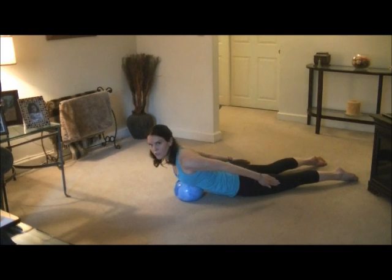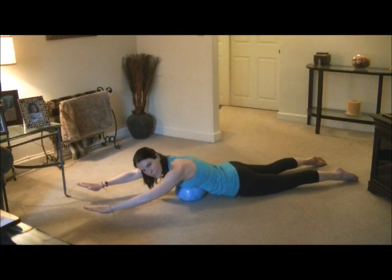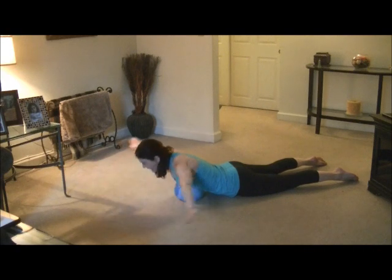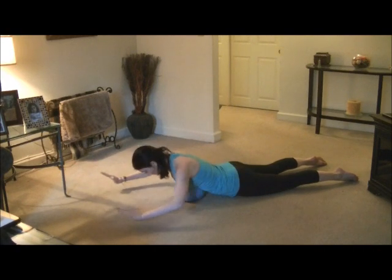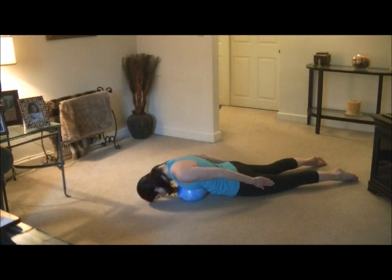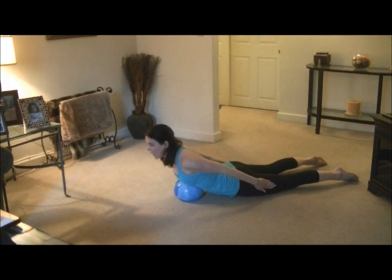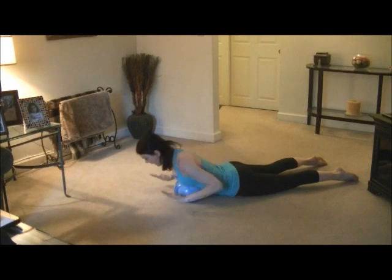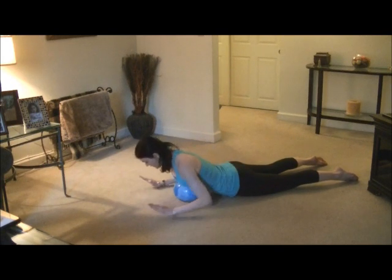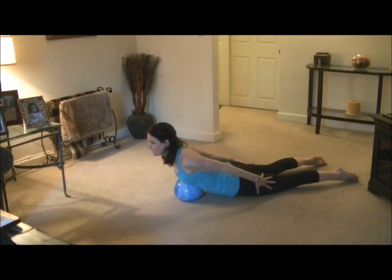What's really cool is you can feel your ribs tighten against the ball. Exhale, right there. You want to tighten the rib cage. Inhale, swim. Exhale. Inhale, swim. Exhale. Make sure that you're doing this. Head dropping down, arms going out. You're keeping your head above your arms and you're thinking about swimming into the water. Exhale. Last one. Exhale. Nice opening exercise, nice back exercise.